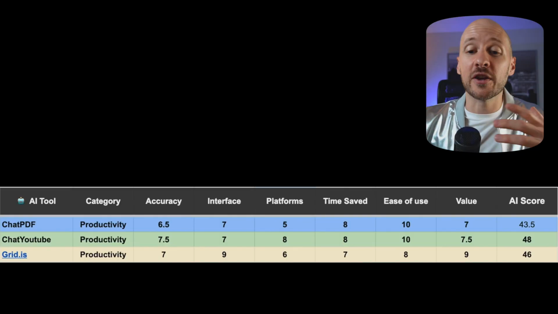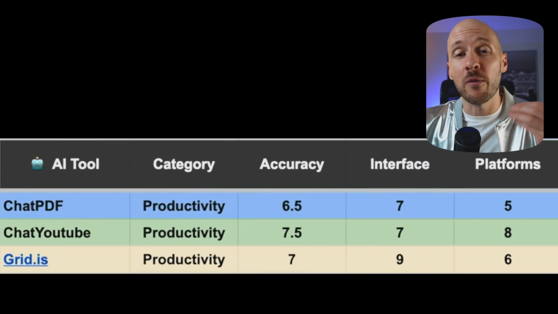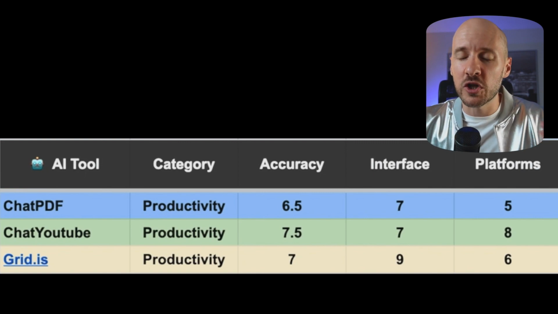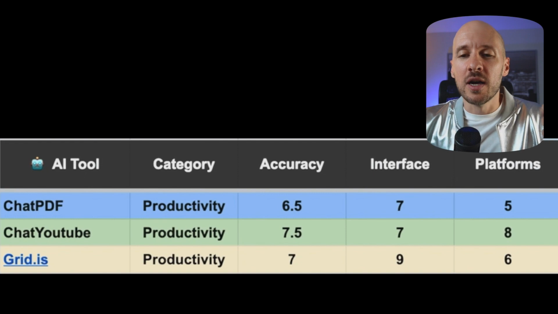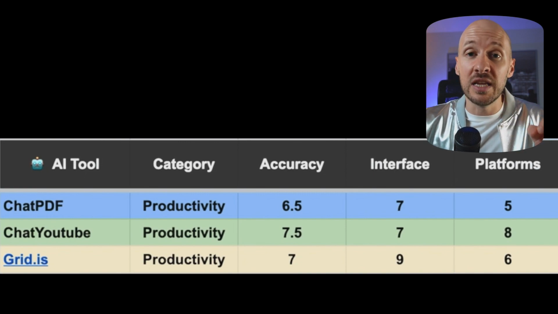All right, time for a score. So this is a productivity tool, and the accuracy is 7 because, as you've seen, some of the formulas it gets right, some of them not so much. And when it doesn't get the formula, then it defeats the purpose because you still have to look for that proper formula. The interface is incredible. It's a 9. Honestly, it's very, very easy to use. They did a very nice job on it. And I'm focusing on the AI Copilot here, but if you look at the other features that the tool has to offer, it's a very neat interface.